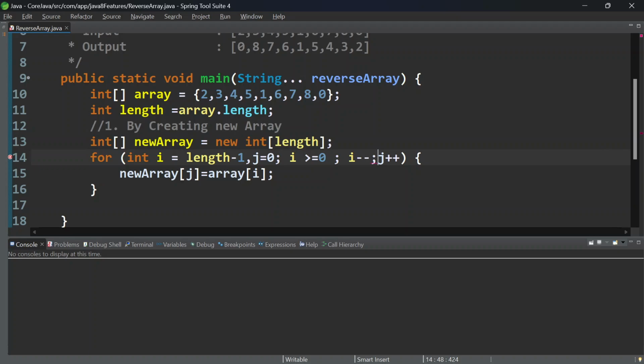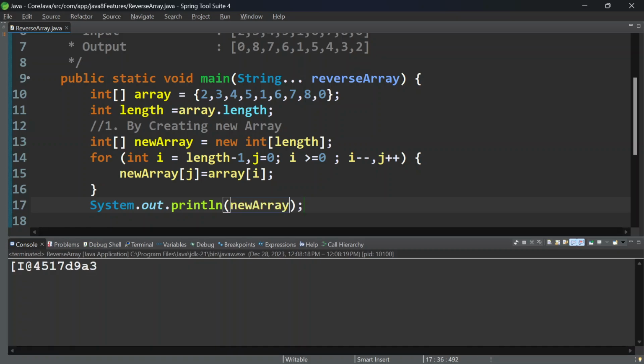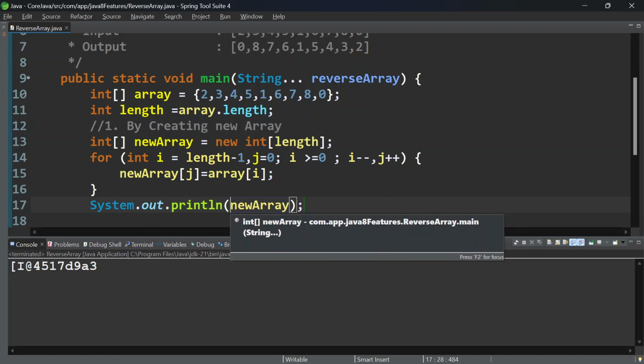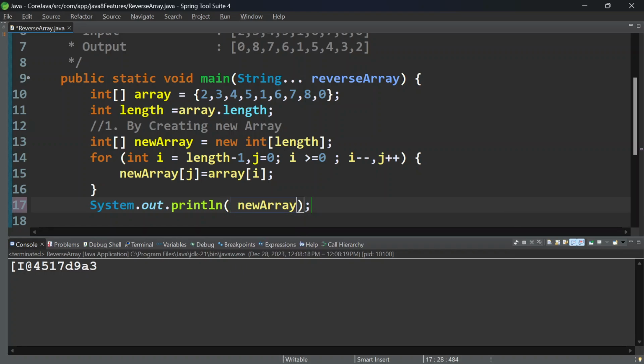Here I am getting a compilation error. Now the compilation error is gone. Let me try to print the array to see whether it is reversed or not. This is our target array. We can't print an array in Java directly.